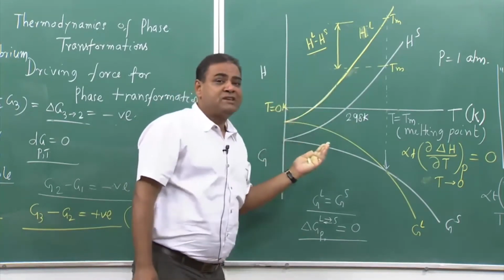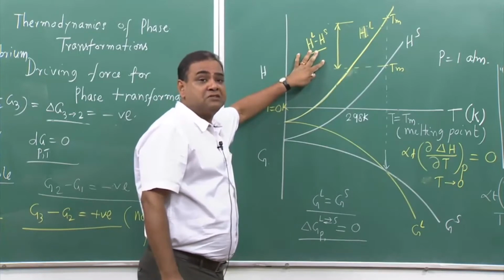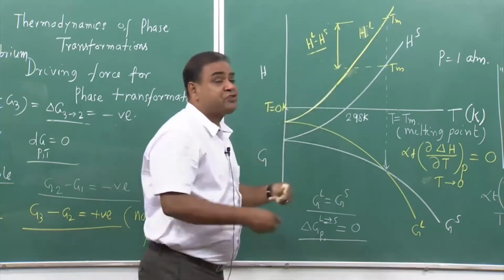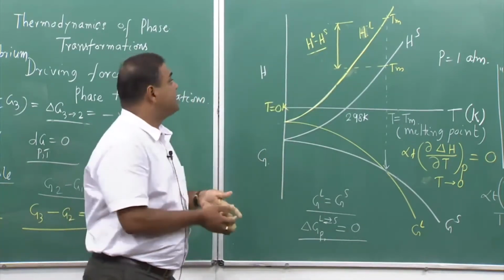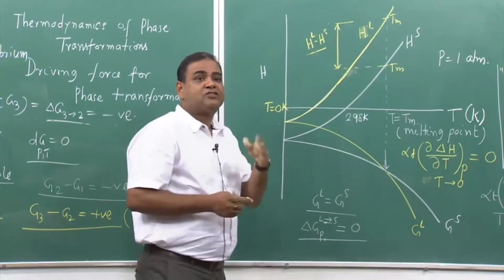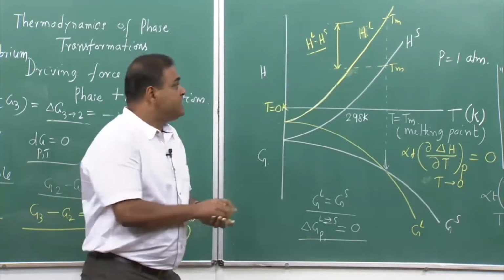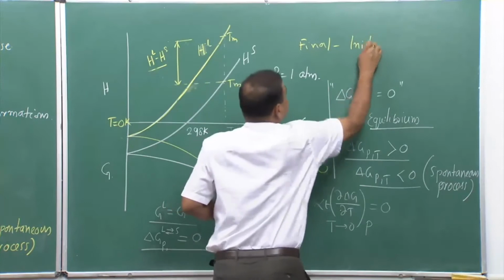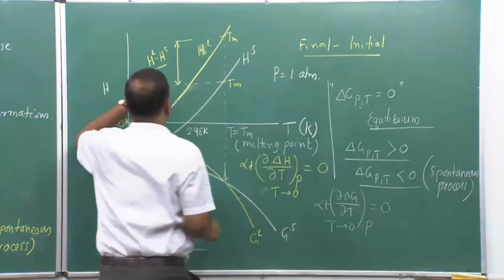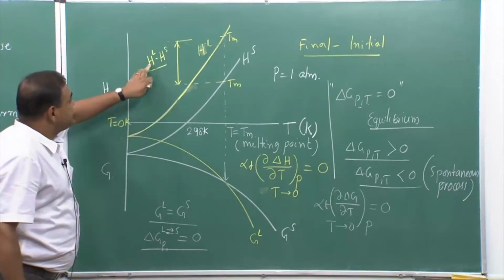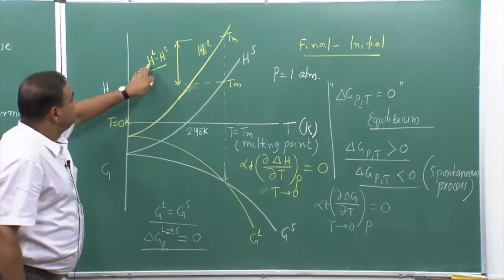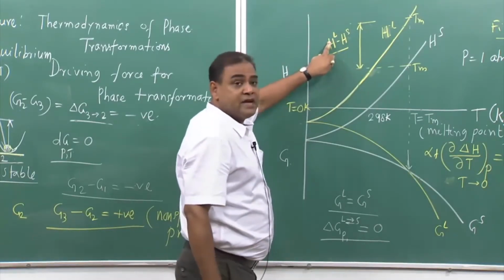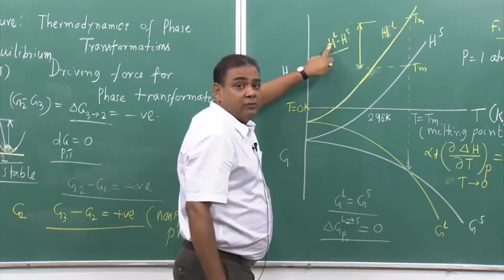Now, HS minus HL, in case of thermodynamic state functions, these are all thermodynamic state functions. Now, whichever I am writing, wherever I am trying to reach, let us say I am trying to reach from liquid to solid. So, then solid would be my final state. So, it should be final minus initial. In this case, I am subtracting solid enthalpy from a liquid enthalpy. That means my final state is liquid.